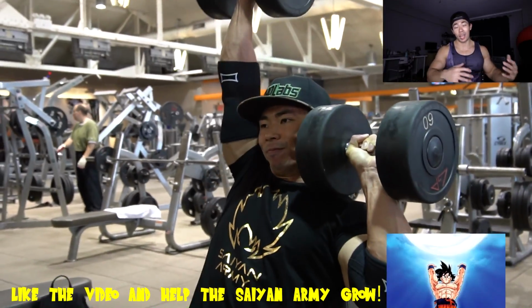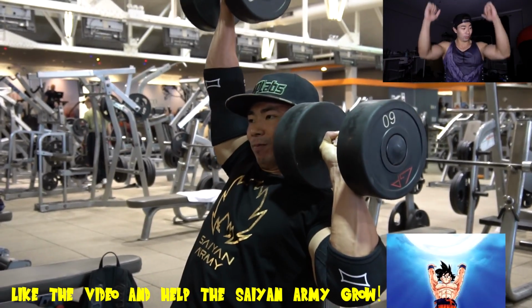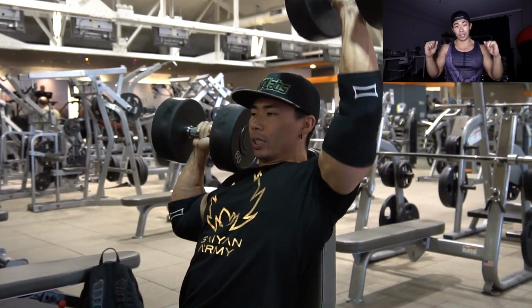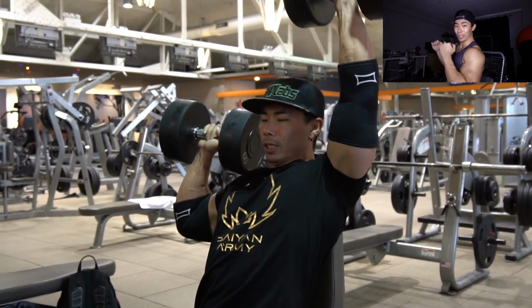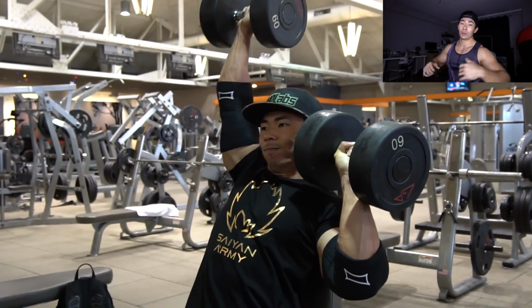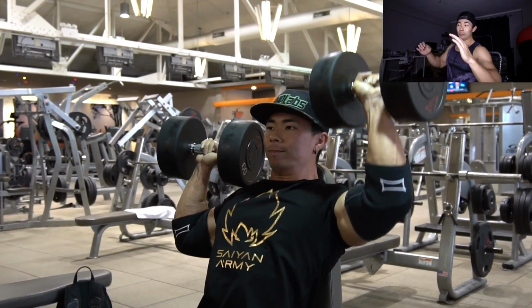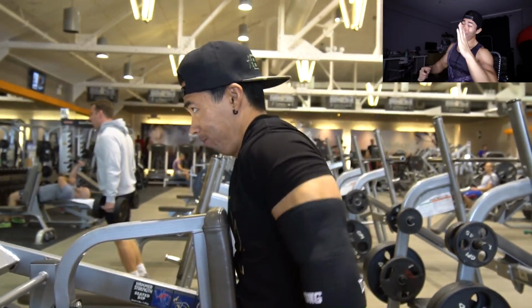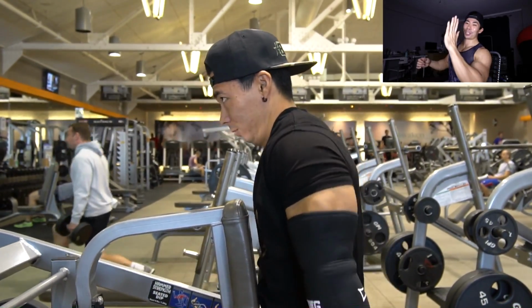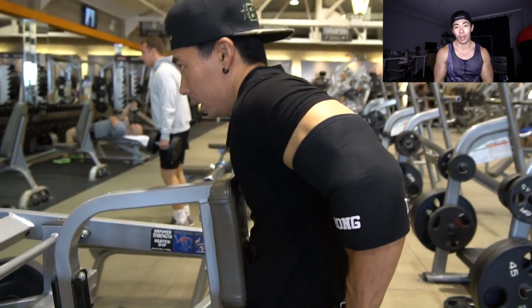The reason I don't touch the rings to my chest is, one, because of my biceps, it's almost impossible to keep my elbows in line with my body with my biceps in the way. You guys can see here, there's no way. The other way I would be able to do it is if I angled my elbows back and did a row at the top. I would have to hyperextend my back and my body and do a row at the top, and that's not something I want to do.